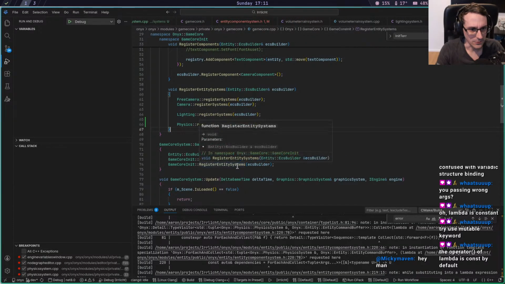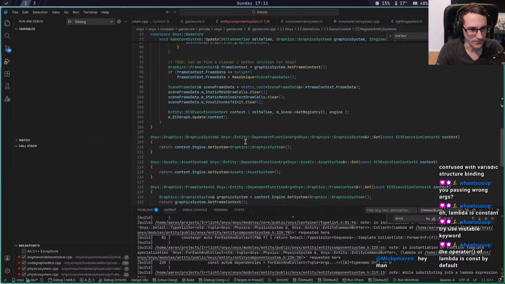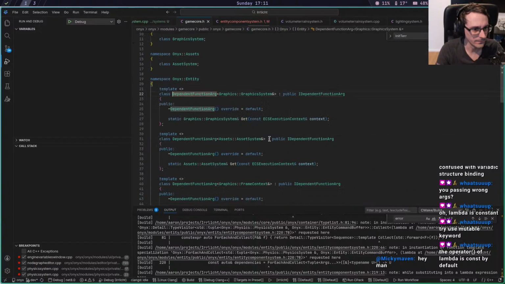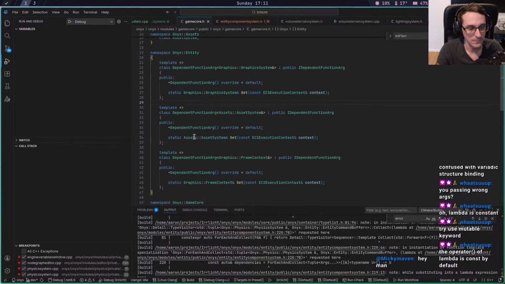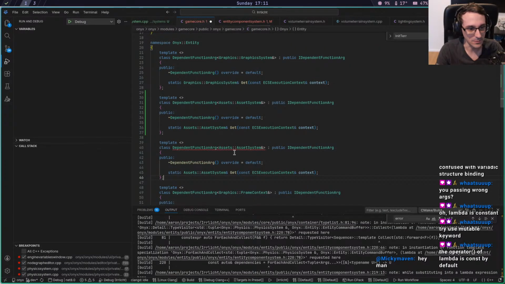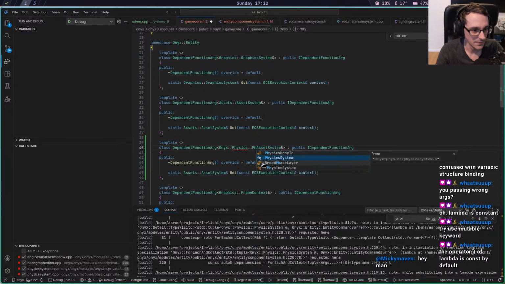Where do we have this one? I'm wondering if it wouldn't be better to do a generic one, but okay. Onyx physics system.